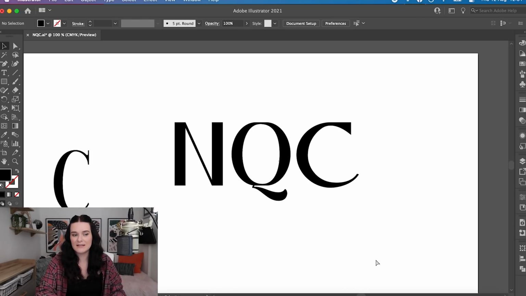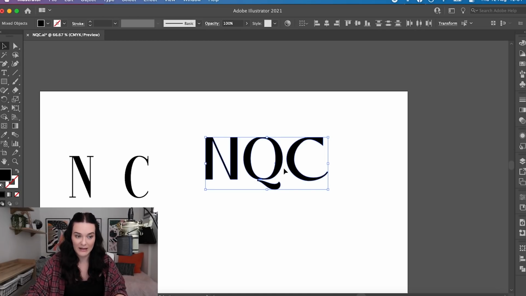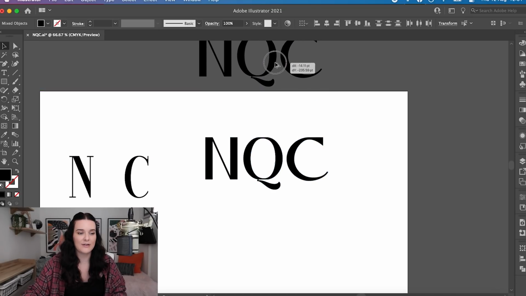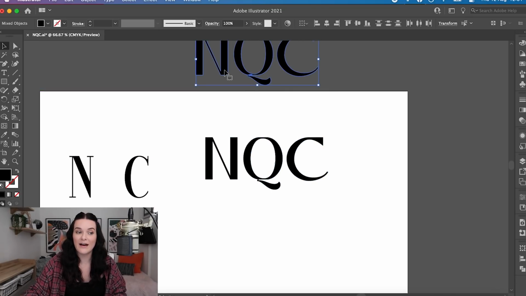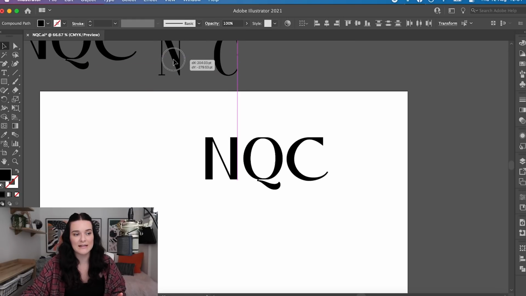Now I'm not going to merge these together because I feel like I'm probably going to end up changing them. But if you do merge it, or if you do make something that isn't as easy to reverse, I definitely recommend highlighting it, copying it. So holding, for me, it's the Option key on my Mac, and I'm going to drag it up. That means that I've still got that hidden away off my artboard if I need it. Same with these. I'm not going to delete them just in case, but I'm going to move them out of the way. It means that I'm not going to accidentally do something that I shouldn't. I've always got a way of going back.